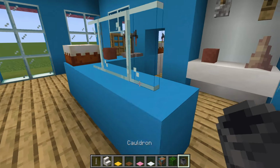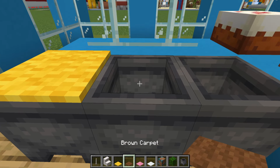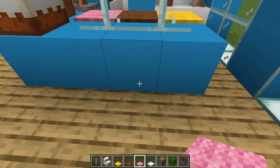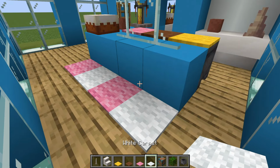We then want to place cauldrons behind these three light blue concretes, and on top of these, different colours of carpets. I always go back to yellow, brown, and pink. And in front of this counter space, we will place alternating pink and white carpets as well, just like this.